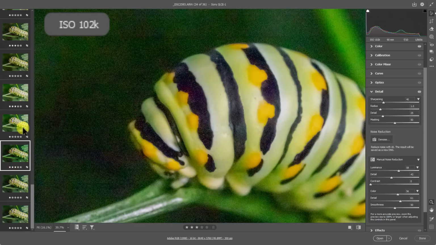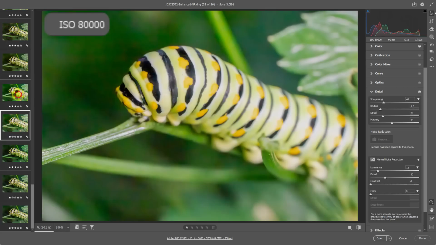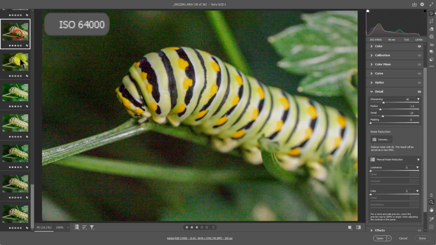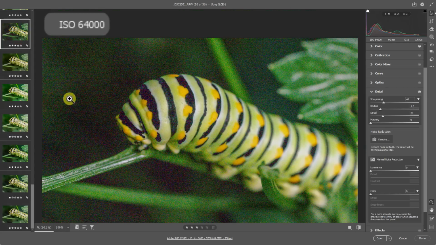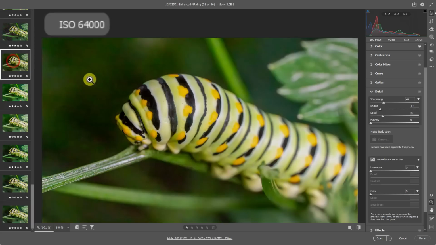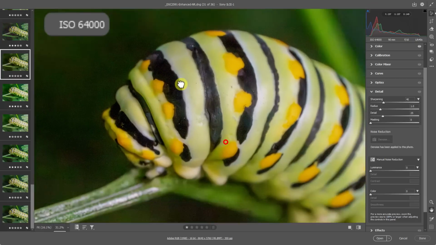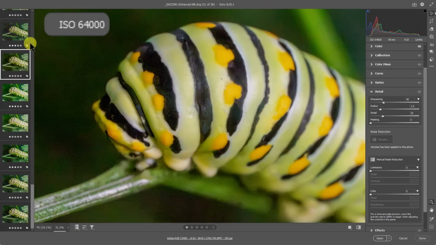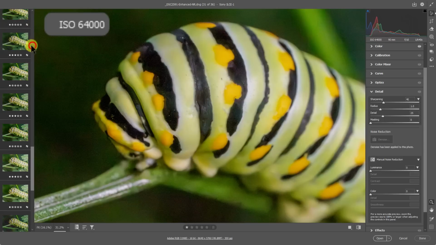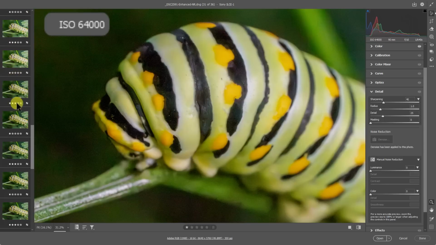We're at ISO 102,000. We've got to give this software and my camera a break a little bit here. We were at some very high ISOs for these images. Especially this one, ISO 64,000, still not really that acceptable, but actually not really that bad at the same time. Look at that, that's pretty good. And that's with very minimal sharpening, even without going into Photoshop and sharpening it myself.